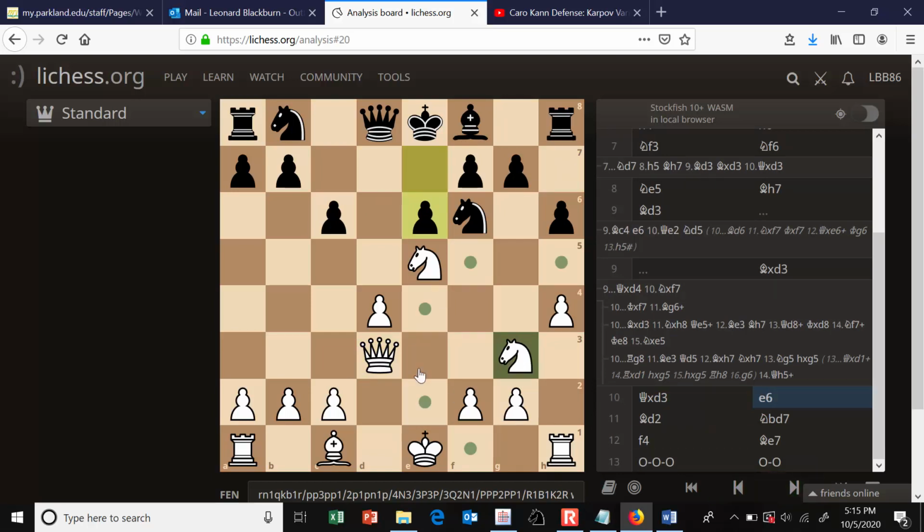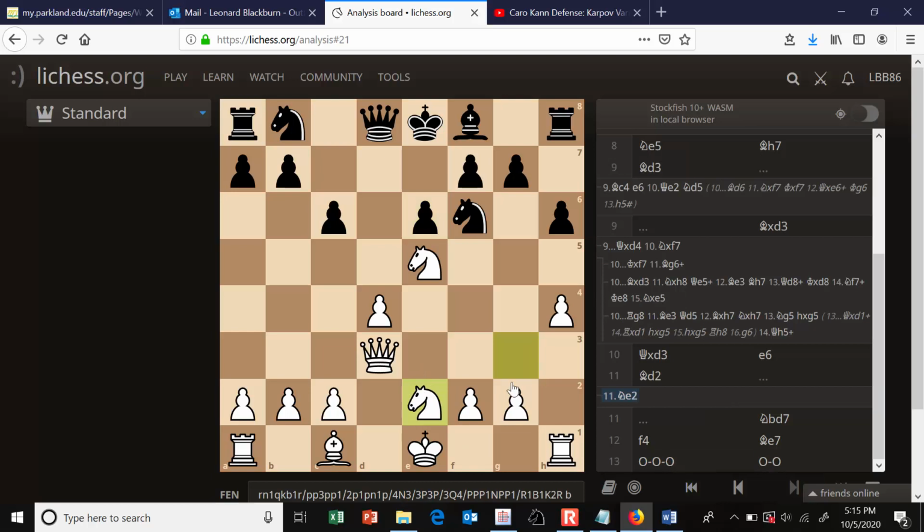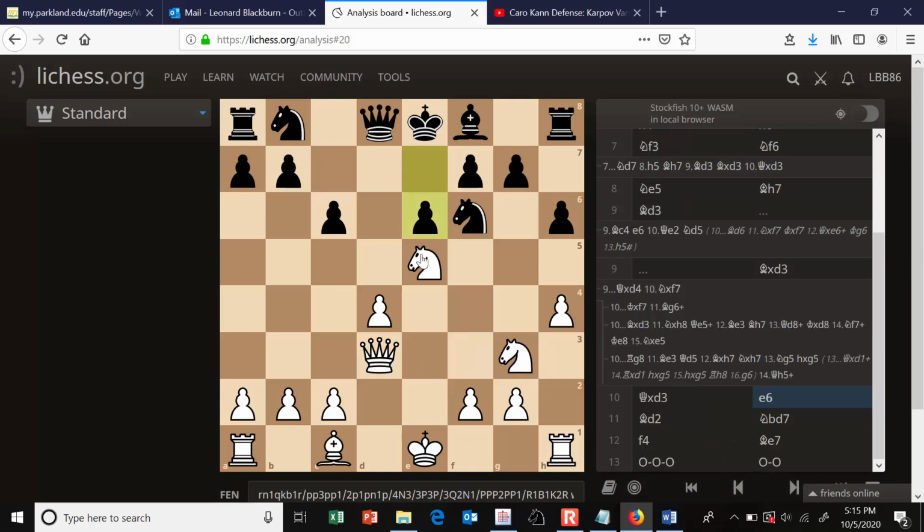Okay. Now at this point, here are white's thoughts. They want this knight to be strongly posted in the center and have an influence for as long as possible. They don't want black trading it off and capturing it like this. White also wants to castle queenside in this position. So there are a couple of ways to lend further support to this e5 knight in addition to that d4 pawn.